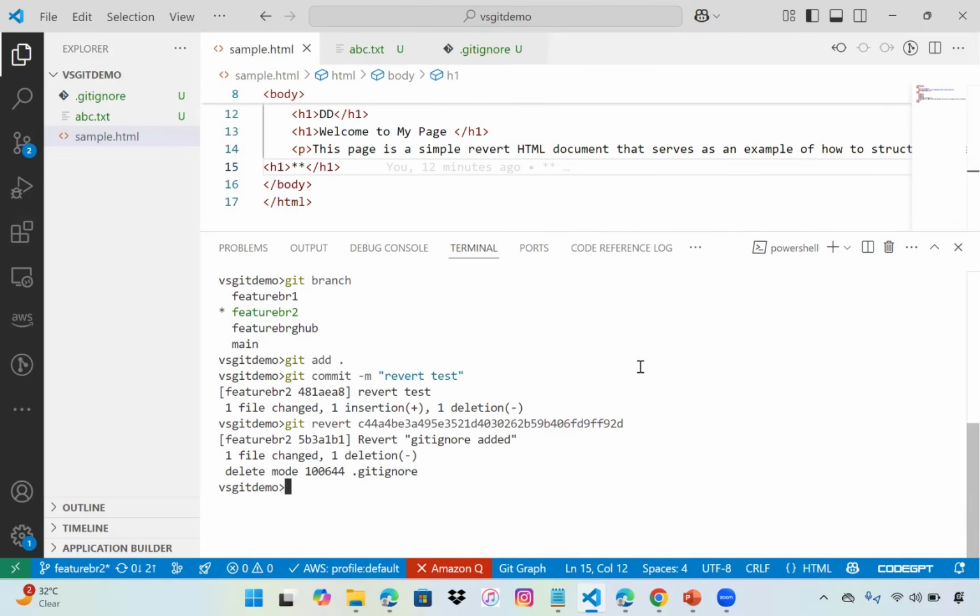But I feel like GitLens is enough, and there are many other extensions like Prettier and Live Server to run the applications, then Brackets and all. So there's no need for that many, but I think this GitLens community version is enough to explore. There are also a few shortcuts that I would like to share with you, along with a few key things to keep in mind when using merge.